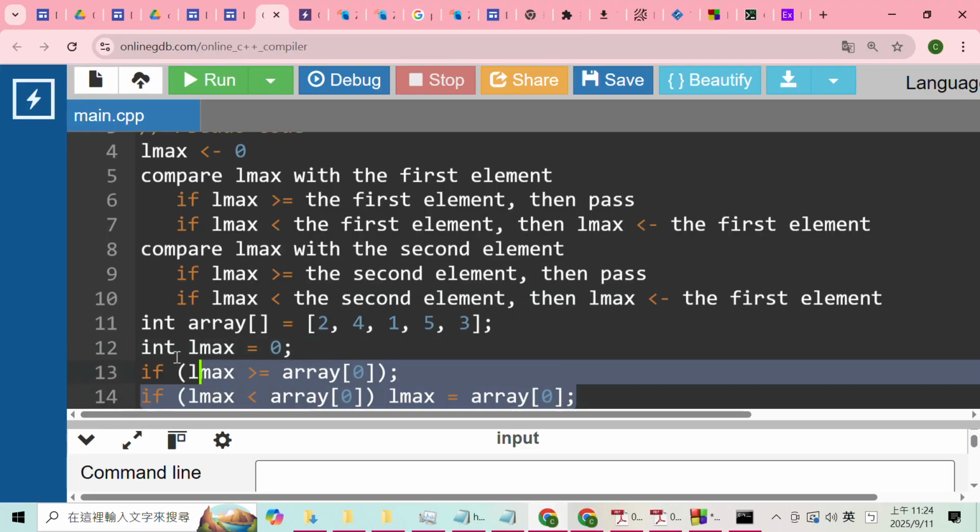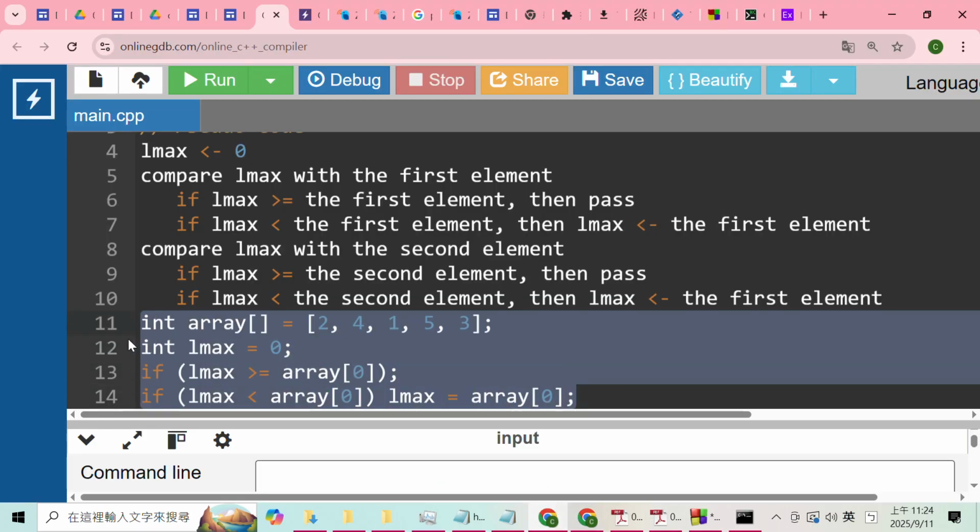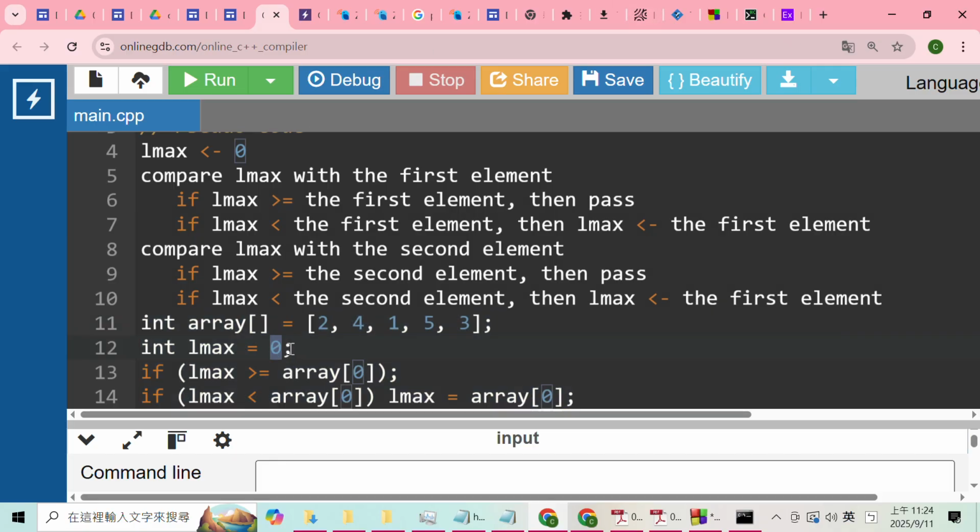Of course, this is not the best pseudocode. There exist other better methods. For example, the initial value. Do you have a better initial value? Sorry.